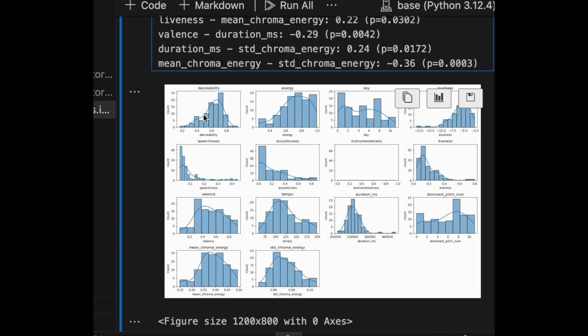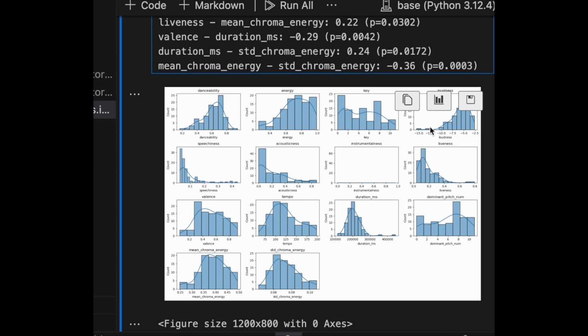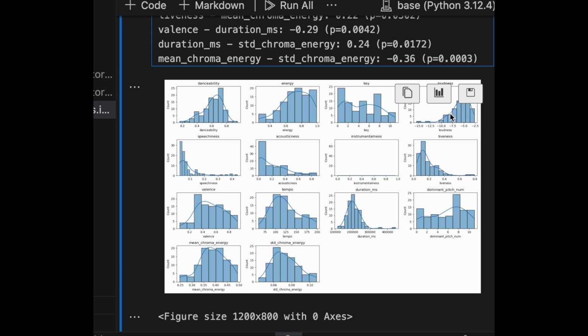My energy is all very high. It does not seem like I mesh with low energy music. My key is pretty variable. There's not a really consistent pattern there. With loudness, it's very clear trend that it's high. As you can see, there's a very clear pattern shown with the types of songs that I'm interested in.